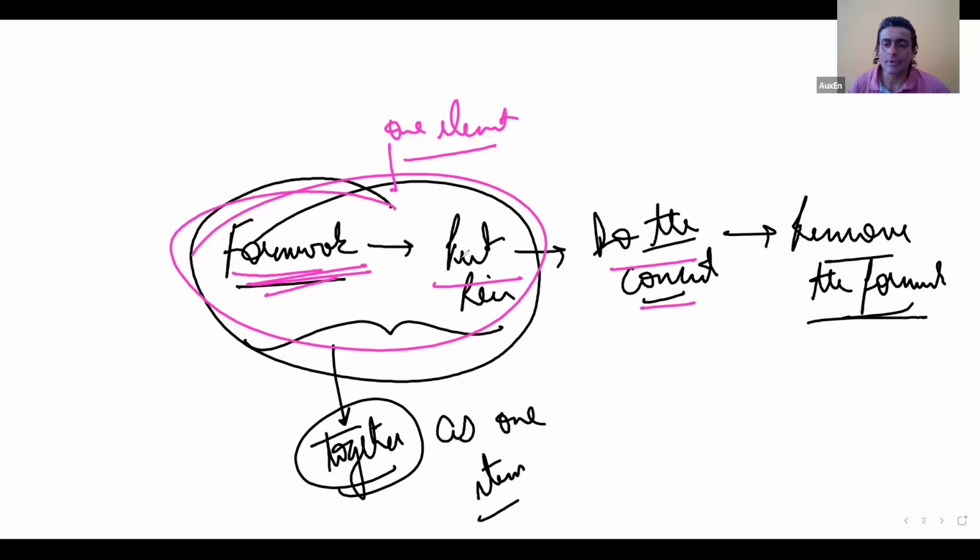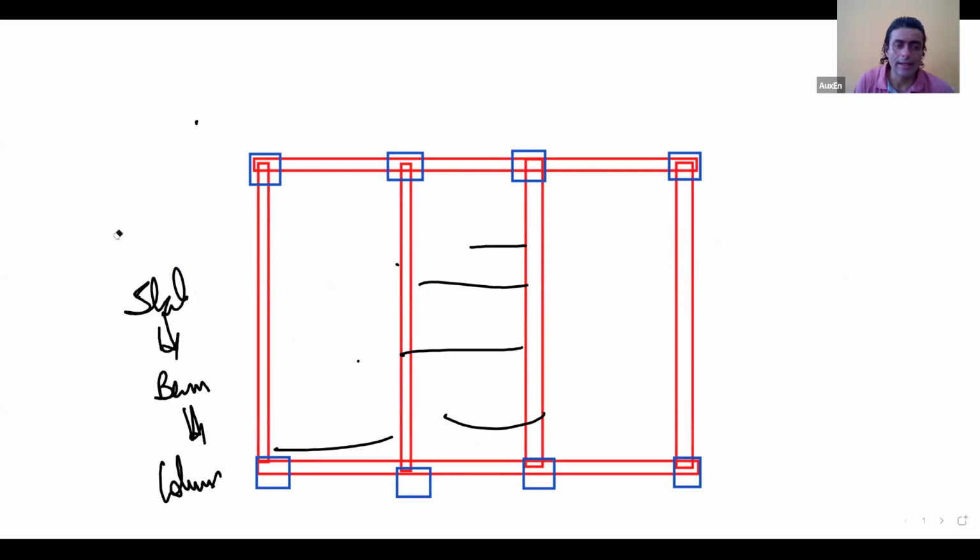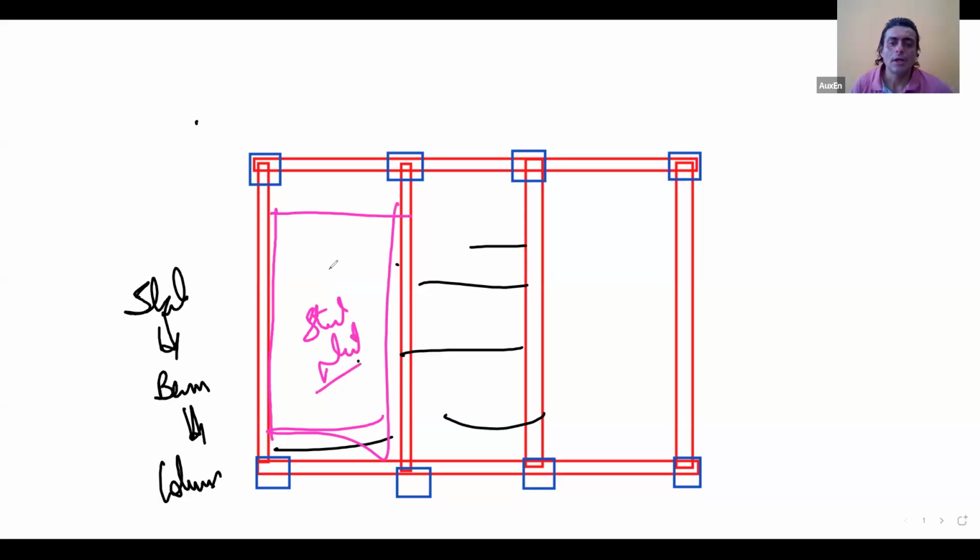So if I want to do this, a good option can be that I use a steel plate. Just understand, I use a steel plate. Anyway, in formwork we use steel plates. We use wooden plates also, wooden forms also, but let's say I used a steel plate. Now I use my steel plate. Then I did my concreting. Then I did not remove my steel plate. So the steel plate first acted as a formwork, and then later on, when concrete hardened, it also acted as my reinforcement. Do you understand?